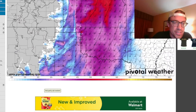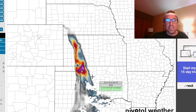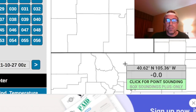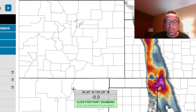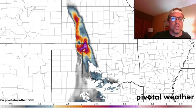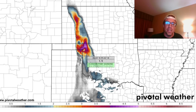Just to cut right to the chase due to time constraints — I am getting the Dominator 4 fixed right now, getting some new lug nuts in that tire — but this is the Significant Tornado Parameter for 0z, which is basically 7 p.m., right at sunset. There it is, Significant Tornado Parameter at 0z, and those brighter colors are obviously the better kinematic and thermodynamic environment — a better combination of variables right up near the nose.